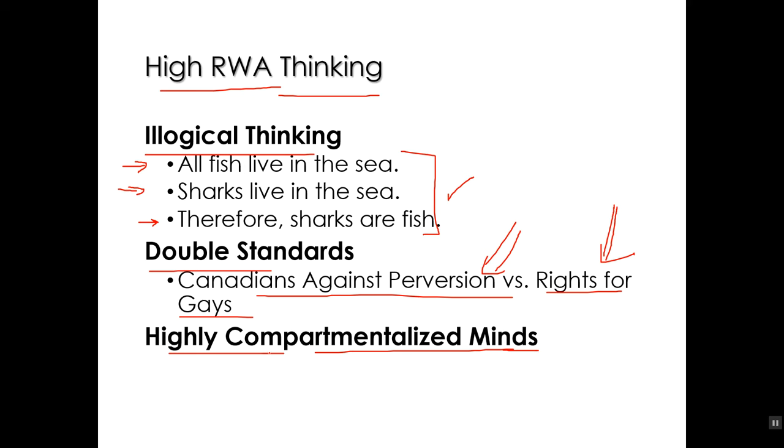And they're perfectly willing to accept that logic, while at the same time, hundreds of thousands of Americans have died from the virus. And the idea that you can create one compartment in your mind and another compartment in your mind, and you can keep things that are related to each other separate from each other, that is a typical behavior of most people, but it's highly recognizable in people who are right-wing authoritarians.